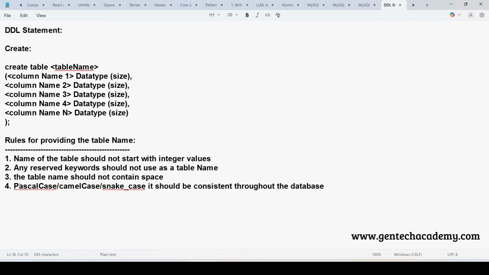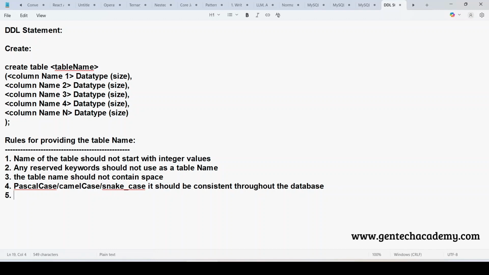Pascal case means the first character of each word is in uppercase. Camel case means the first character is lowercase, and afterwards for each upcoming word the first character is in uppercase. Snake case means we are using underscore only. You can use any one approach, but it should be consistent throughout the database.